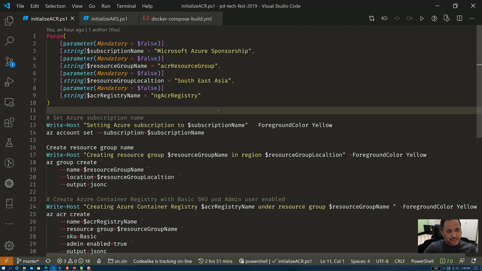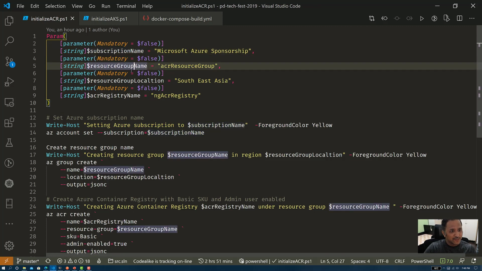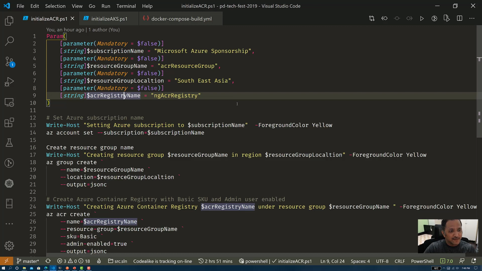If you've seen my previous examples, I prefer to store all these infrastructure related things in PowerShell scripts. I can create this using a set of AZ CLI commands, or it can also be created using the Azure portal. In this example, I will use the initialize ACR PowerShell script. This takes a certain number of parameters, like which subscription needs to be used, the resource group name, the resource group location, and the name of the container registry.